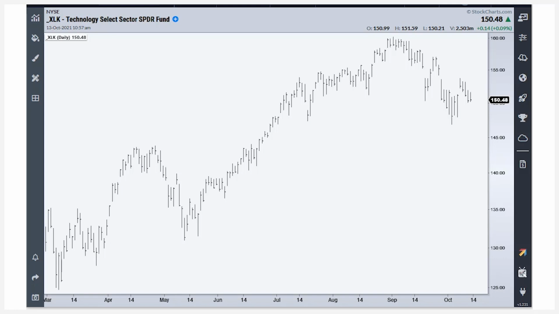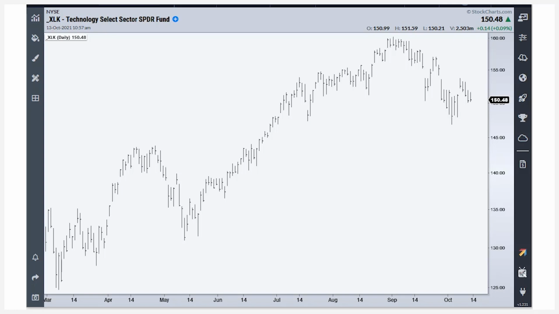So if you look at a chart for XLK, it's unsurprising that SPY is under pressure and correcting because XLK accounts for 27.5% of the S&P 500 or SPY. XLC is around 11%. So you put those together and you got almost 39% of the S&P 500 locked up in two sectors. And then you can whittle that down to 10 stocks basically that are dominating the S&P 500.